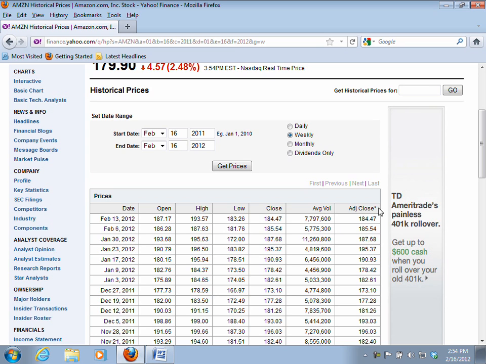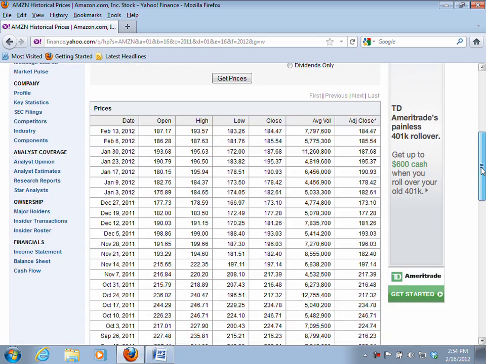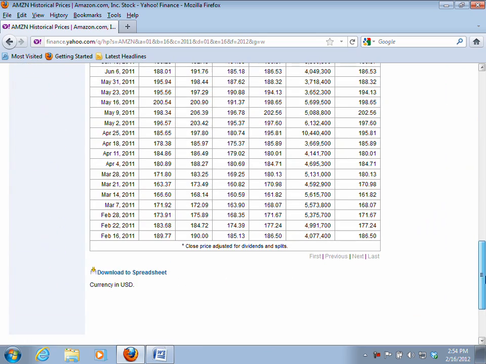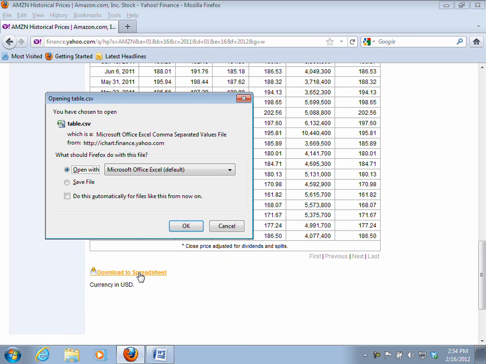And adjusted close, with a star. The little star means close price adjusted for dividends and splits. Oh, that's good. Oh, look, download to a spreadsheet. Wow, how sweet it is. Now, I hope everything turns out to be that easy.